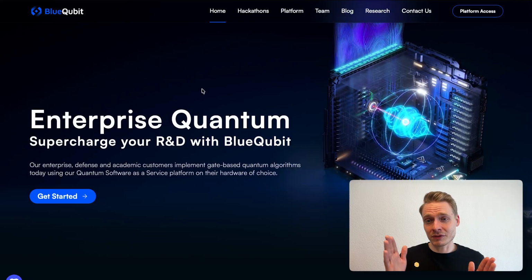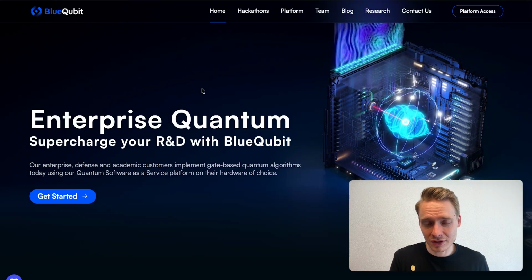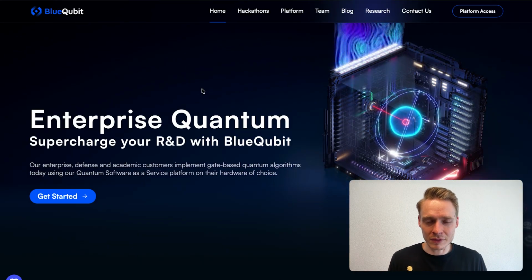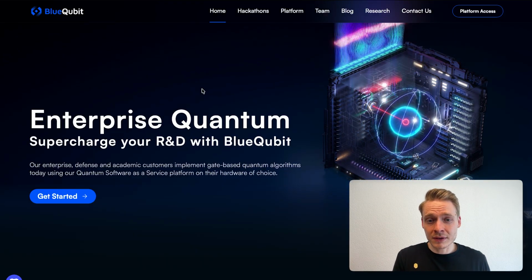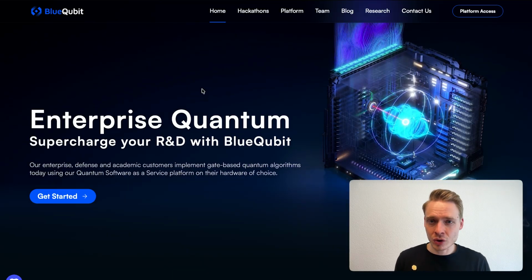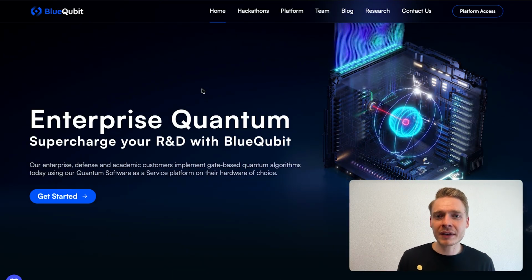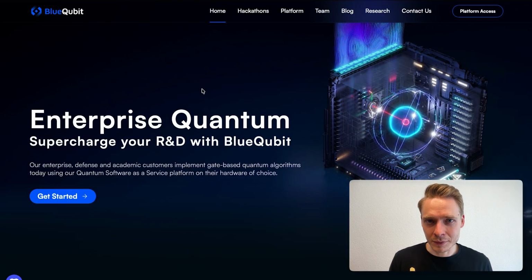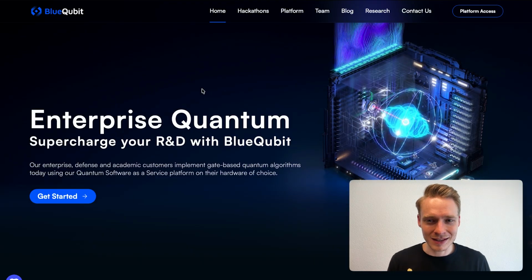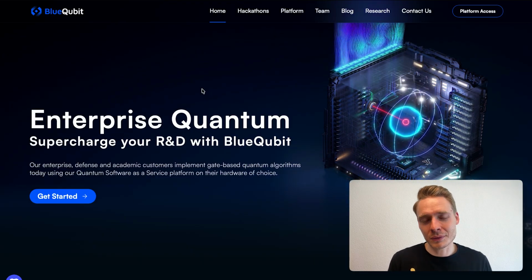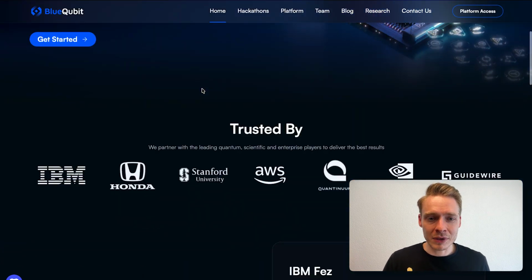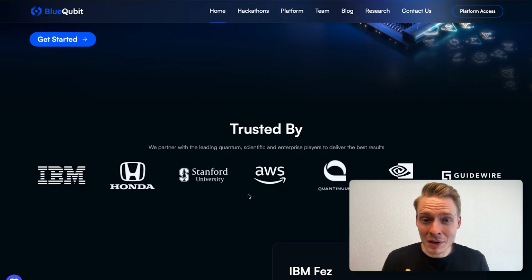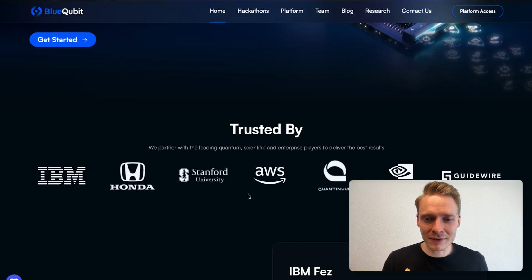You're taking multiple of these gates and stacking them on top of each other such that they form a quantum algorithm. The other component is on your hardware level, on your hardware of choice. There are different hardware systems out there, and we will see later on, when we are looking at this page in a couple of seconds, what hardware they are referring to, what is the hardware that their platform is running on today. But first we see this trusted by part here, which is listing partners and other players that they work together with.